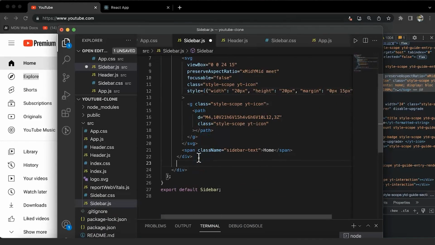This one, but before that I have to create another div class.